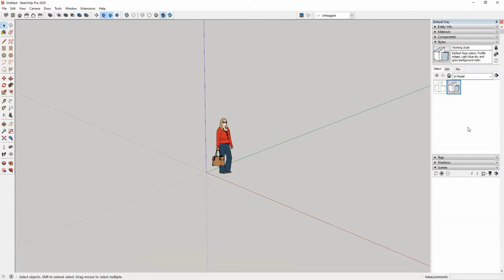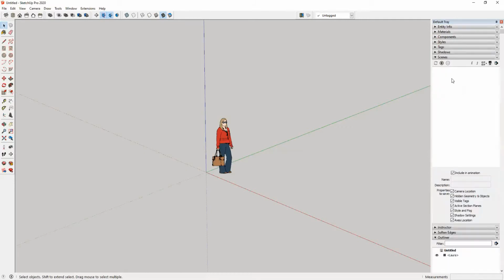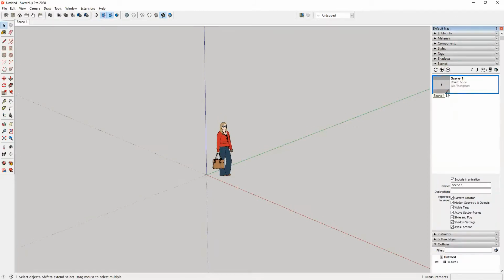Okay, now we need to create two scenes for the two styles, right? I will expand the scenes window and create scene 1, which I will call working. I will turn off the camera because we won't be saving the camera location for this option.